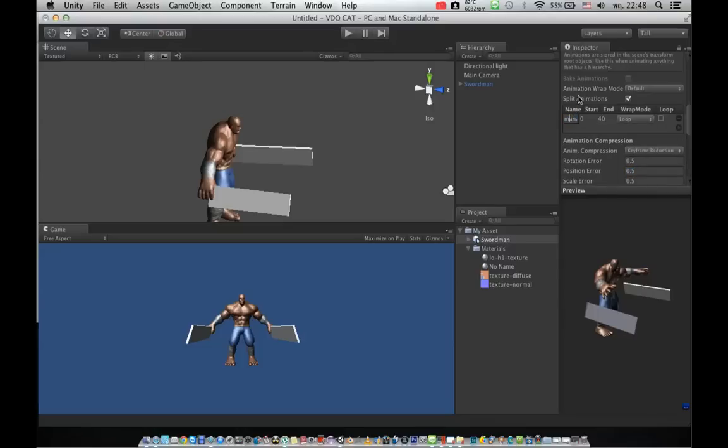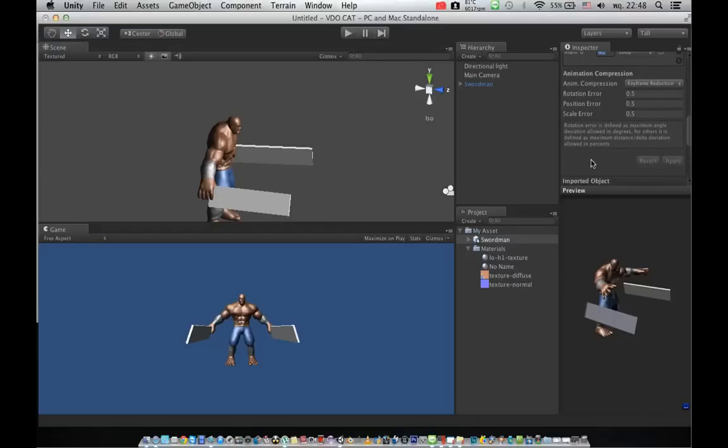So in split animation there is one name, attack, starting from 0 and ending at 40, like this. Fine. Okay, this is some basic thing that we have to do after we go from 3D Max and import your 3D model or your assets to Unity 3D.